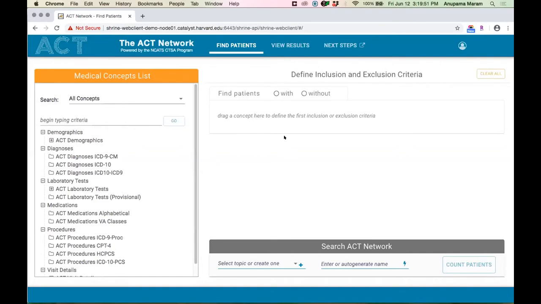I'm also going to point out above here that we do have three separate tabs. We made a decision to divide up the existing one-page application into two separate web pages. I'll talk about this towards the end. The goal here was to make sure we were focusing the user on that specific activity to make it a little more approachable. So on this Find Patient tab, your goal is really to build out your research criteria.